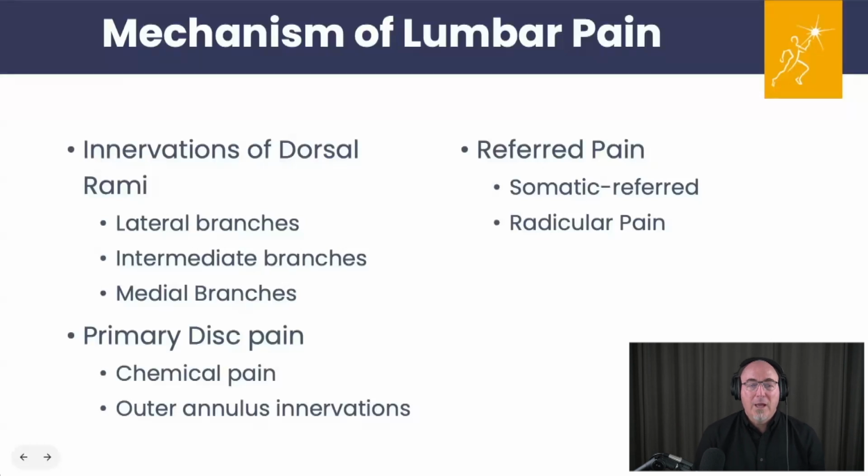When we look at the dorsal rami of the back, we're literally talking about the nerves that are coming right out of the side of the vertebra, or between the vertebra. If I take my two vertebrae here and we take a look at them, again, we don't have to look too close, but when you look at the nerve root coming out the side of the vertebra, in between them is typically where we get some compression, irritation on that nerve root. That's the lateral branch, and we'll show a couple pictures in a second.